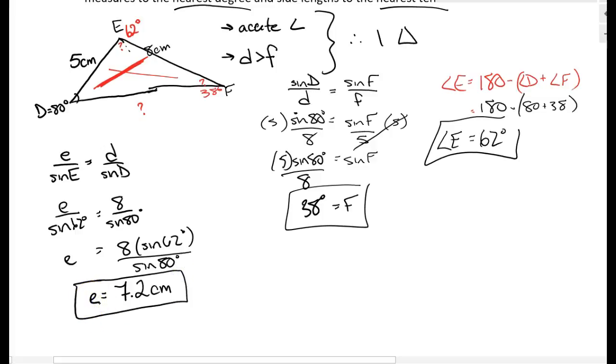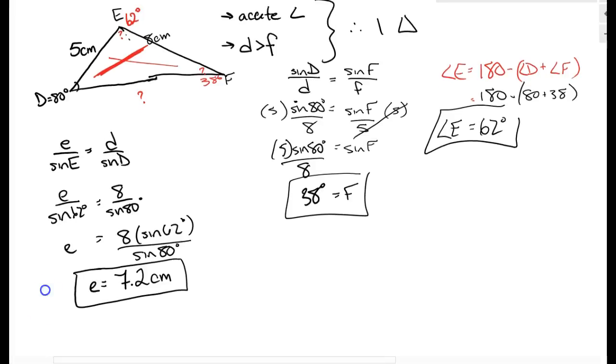So I'm done this question. Woohoo! Okay, so I know it was a number of calculations. We had 3 different calculations we needed to do, but we're still just applying sine law in this case.